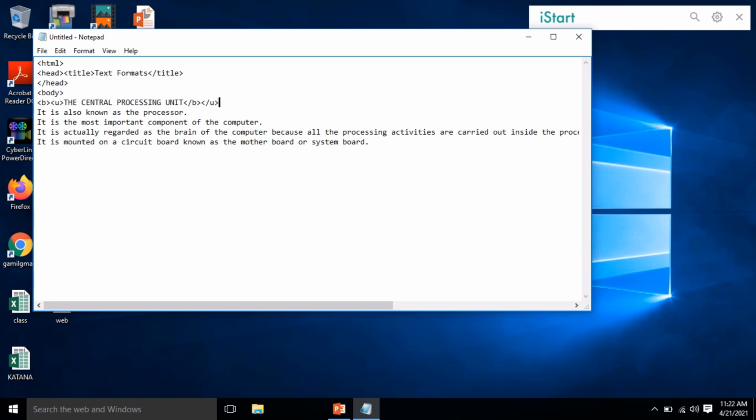I would like us to see another tag like the strike through. Let's say this word known as processor, I would like us to include a strike through, so we use the tag strike. Then after strike, you should also close the tag.